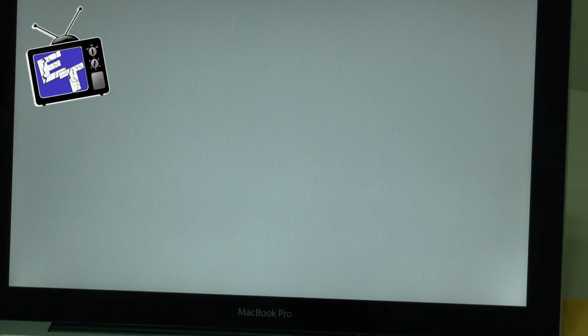I'm going to explain it as it starts to try and boot, but basically what's happening is that the hard drive cable that attaches to the motherboard in this particular computer has died, and when the computer goes to boot up, you get a folder with a question mark that flashes on screen. We did a lot of troubleshooting with this machine just to make sure that was the issue. We plugged in some external drives just to double check. We plugged in the drive that was in it to make sure that it was an okay drive, but we ended up figuring out, or best guessing by doing some troubleshooting, that the issue was the cable.